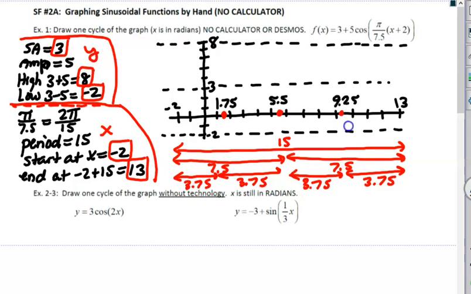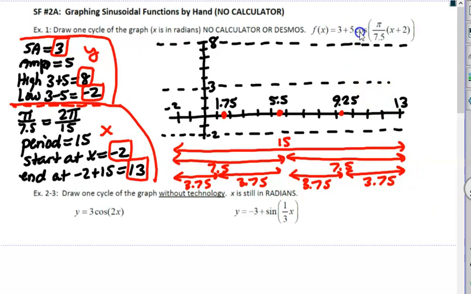Like I said, I won't try to give you examples that always have such messy numbers. But it's important that those points are labeled. And I will specifically be looking for you to label those 5 key points. They should be equally spaced. The beginning to the end should equal the period. Okay. Now, once I have my key points, it's really easy to draw the graph.